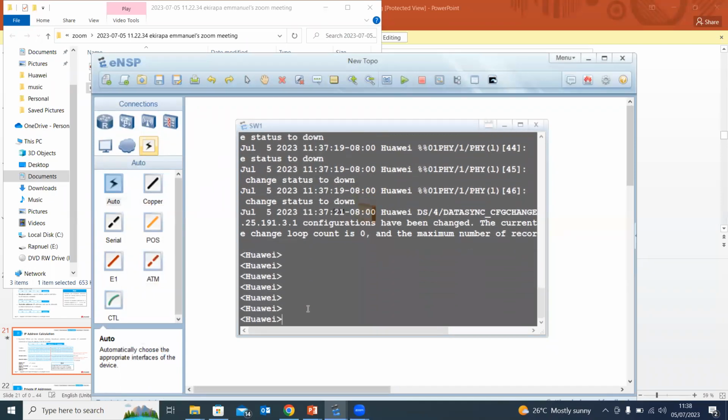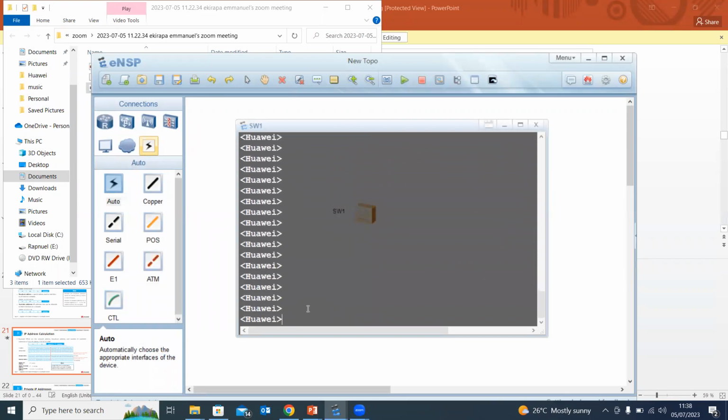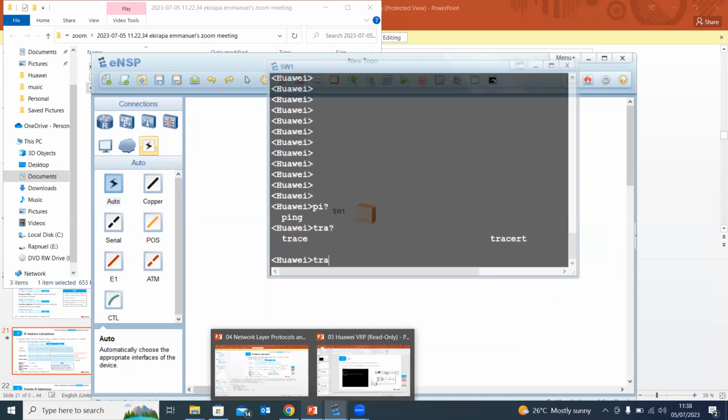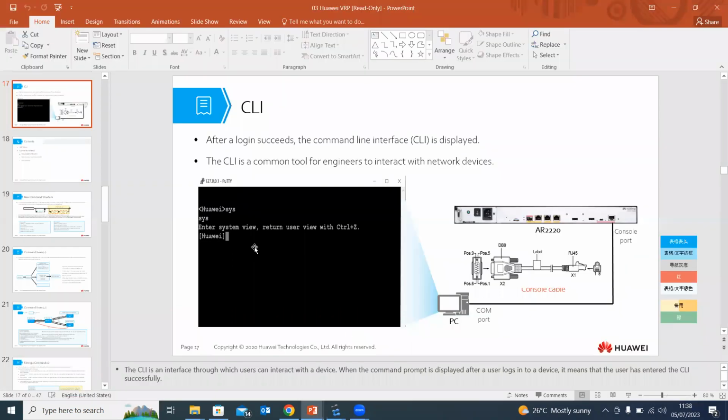This is the so-called user view, where you can run these commands. The question mark shows you the possible commands that start with those letters. We talked about that, also the trace command. Once I do this, this is how it appears. You don't want to do much here because I know you shall have practical sessions. I just wanted to show you something of this kind.